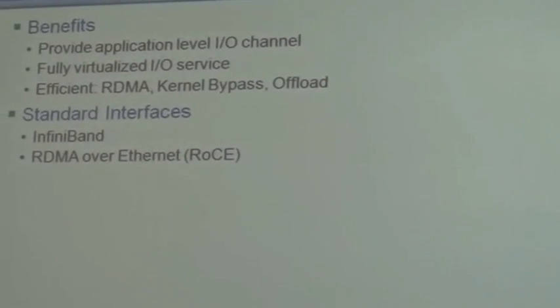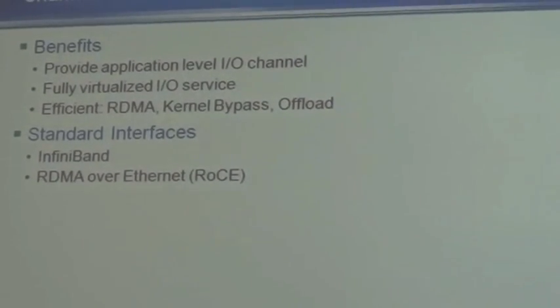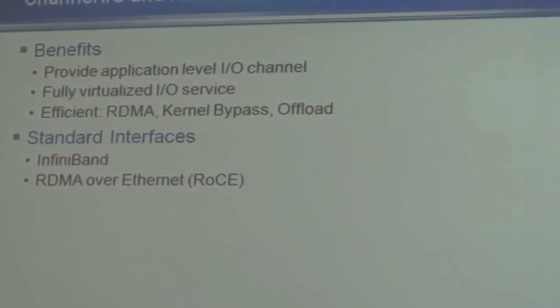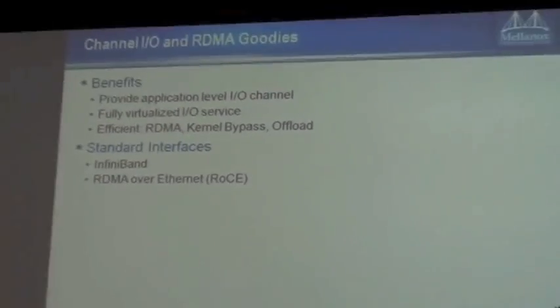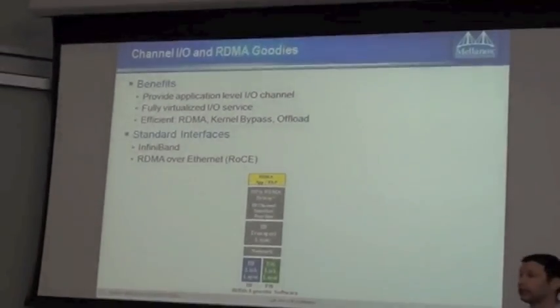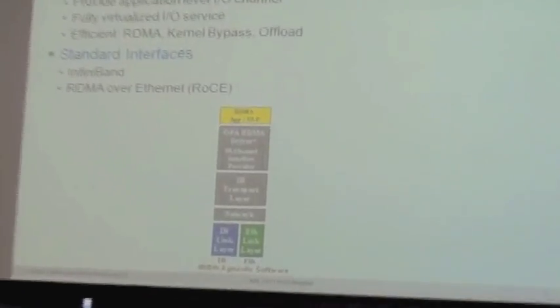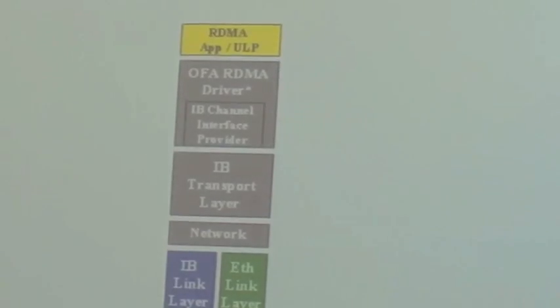It's all about efficiency, so we care about high throughput, and we provide that with a set of services that really accelerate the performance, things like RDMA, kernel bypass, and full transport offload. So all the segmentation, reassembly, and retransmission happens in the hardware. And again, the interface can run over a standard interface. It can run over RDMA, over Ethernet, or over InfiniBand, and that's what we call VPI. You just configure the hardware at runtime.